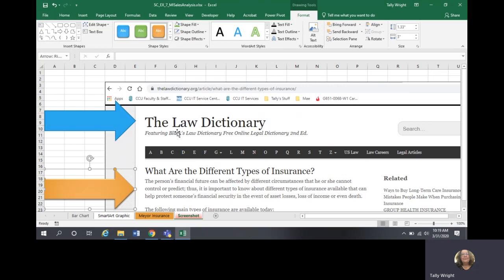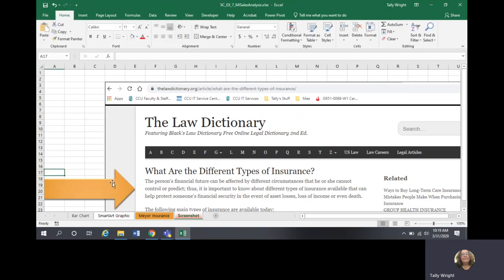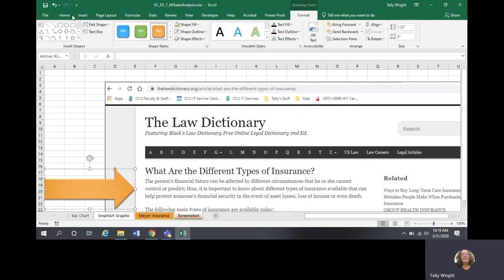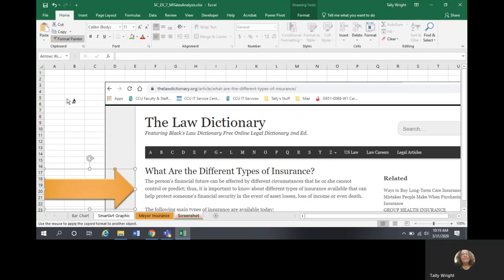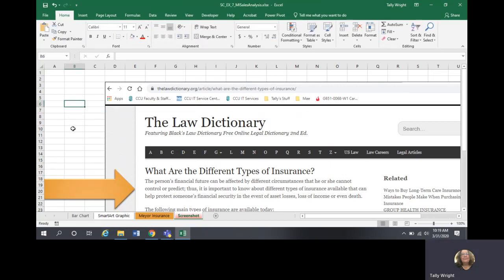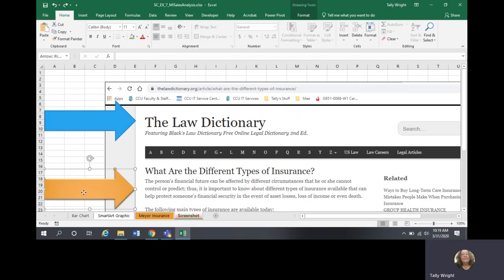And then, I mean, by all means, if you wanted to, I'm going to delete this one. You could come and copy this one with your format painter and change the format. Oops, I shouldn't have done that. I take that back. Let me put that back. If you want to do the format on it and change this one to look like that one, it's that simple with a format painter. So you can do that as well.